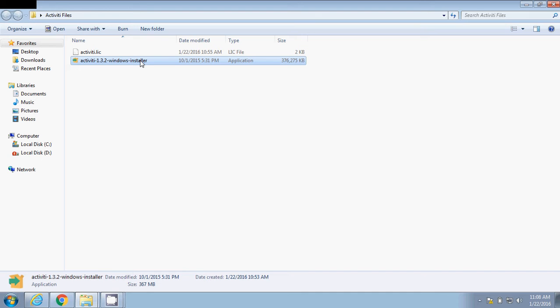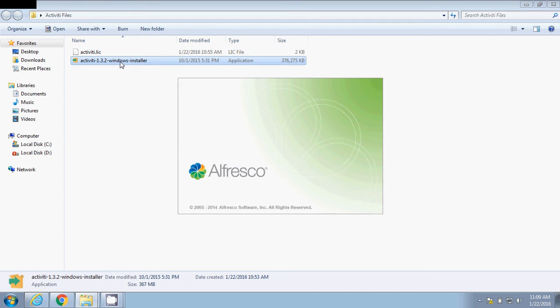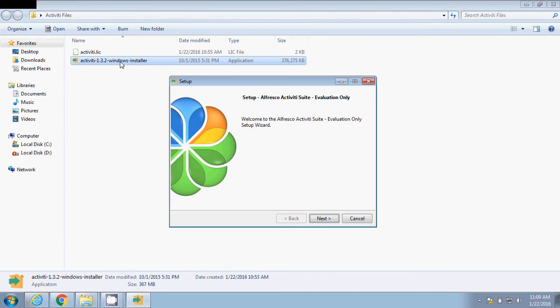The installation is very simple. It is a wizard based installation, and it will provide you some steps which you need to follow, and then click on next at the subsequent levels, and then you will arrive at the conclusion of installing the application. Now I am going to click on this application, that is the exe file. For running this file, you should have admin privileges or some elevated privileges if there is some company policy applied. You can see now the wizard has started, and this is the first screen.